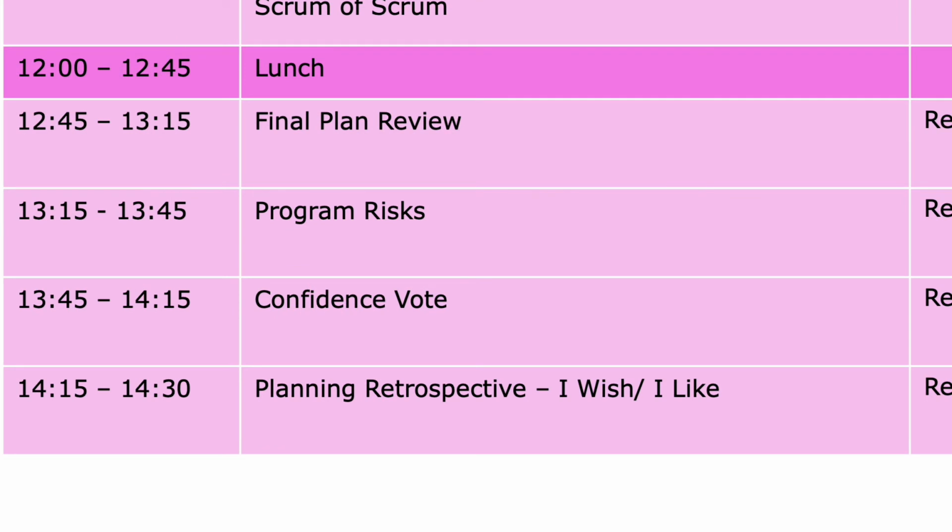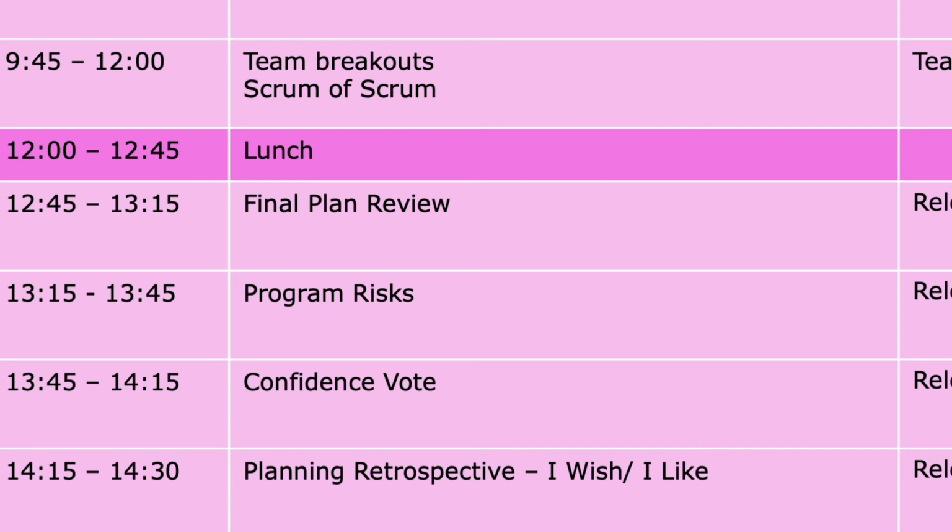After lunch, we head into the final plan review. This is where all the teams present their final plans to the group in time slots. The team will state their risks and any impediments along with their final plan. The team confirms by asking the business owners if the final plan is acceptable. If the business owners are happy with the plan, the team will then showcase what their PI objectives are. If the business owners reject the final plan, the team will then be given an opportunity to adjust the plan accordingly.